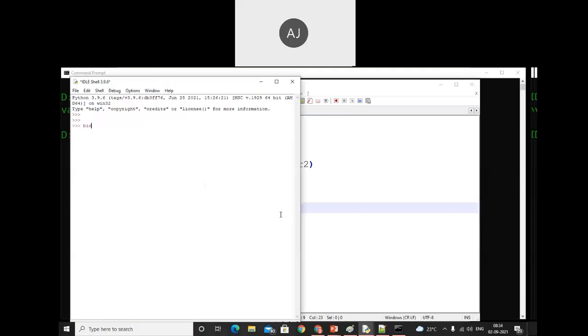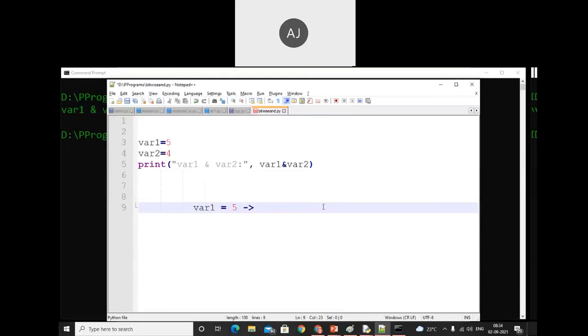Here I'm converting the binary of 5, and we get the output. The 0b we skip, and the rest is the binary of 5. Similarly, the binary of 10 is 1010. This is quite easy, but if you don't know the function, then how will you convert? Manually we need to convert it.